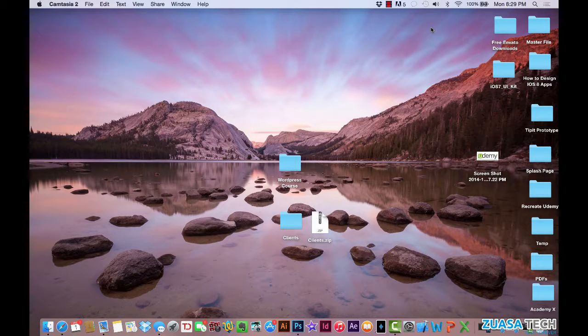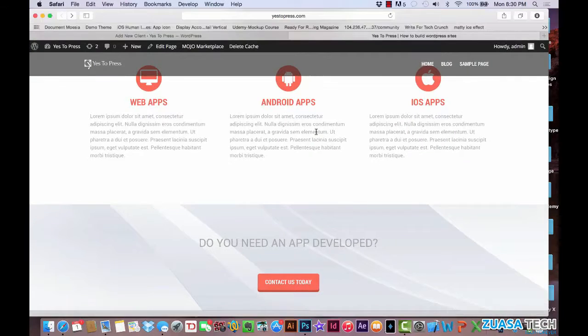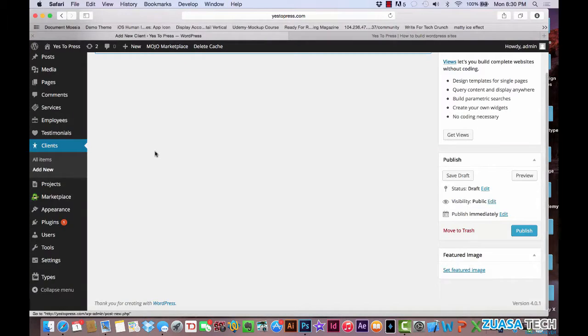I have also attached a clients folder on the resources of this lecture called clients, and so go ahead and download that zip file, and you can use the photos that I'm going to be using and put them in as placeholders, and go back and change those images later on when you have the specific images for your actual clients. And later on, if you want to just delete this section altogether, you can, but I do recommend that you go through all the steps with me just to know how to do everything. So let's open up our browser again and go back into our back end.